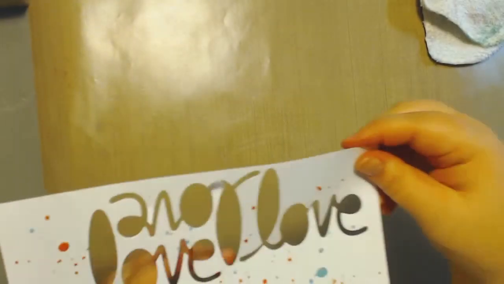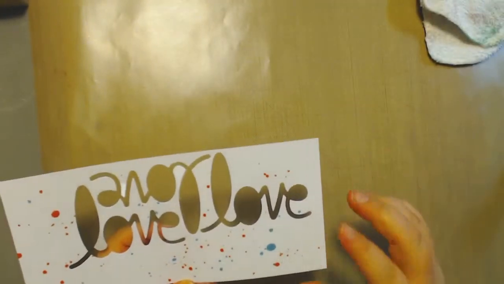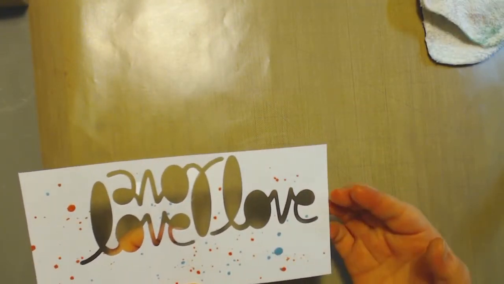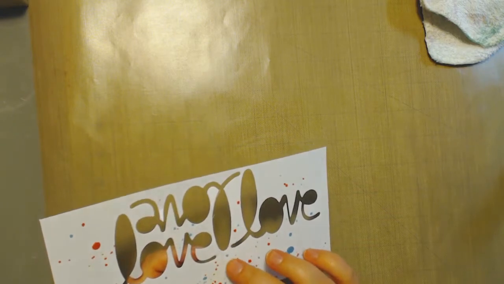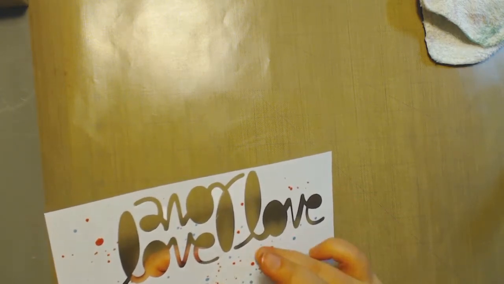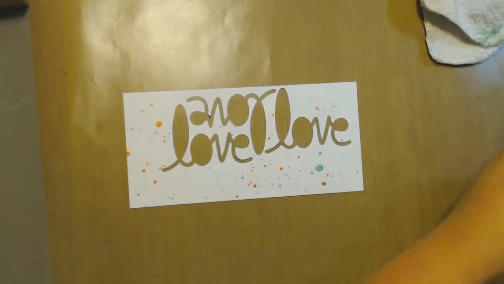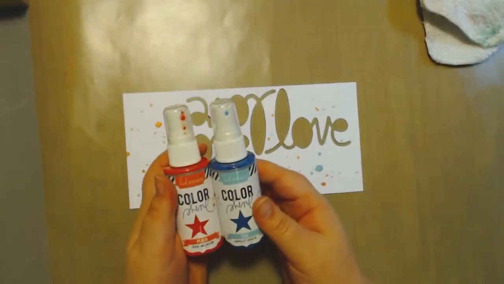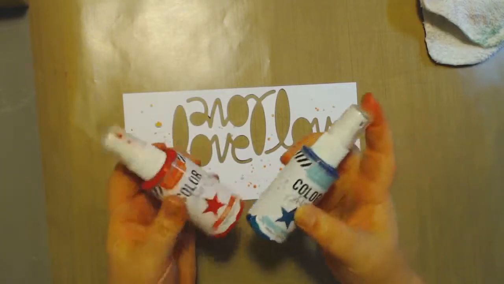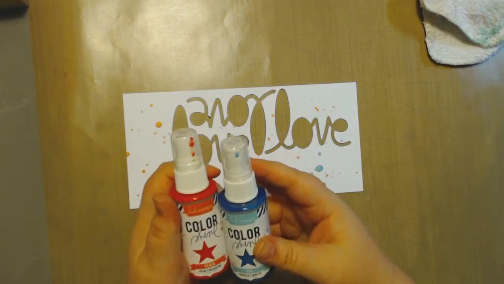It doesn't just soak into the paper. I mean you can see there on the back it's got little spots, but with mist a lot of times it soaks all the way through. So this kind of sits more on the surface and it is sparkly. It's pretty dry already except some of the bigger spots. And of course that shine is going to rub off a little bit.